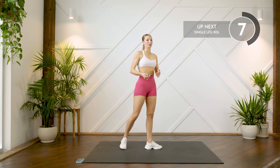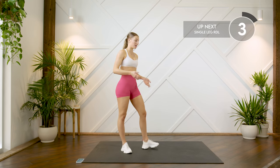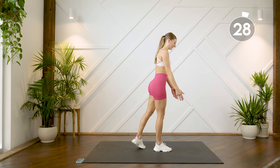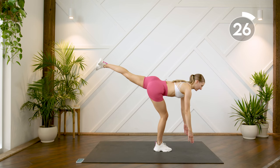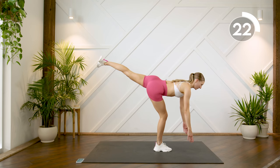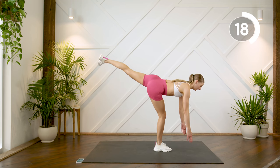If you're still finding it really hard to balance, it might be helpful to you to have some kind of a weight, whatever that may be for yourself. Could be a book or whatever you have at home. And that will help kind of counteract the weight and it will help you balance here a little bit more. Just really make sure that you're putting that weight into that supporting heel.